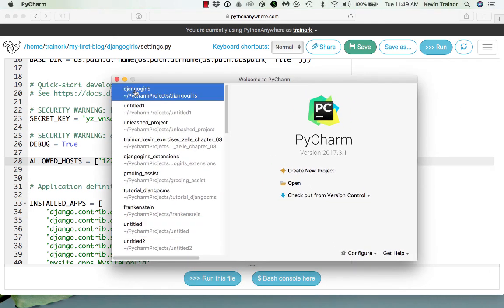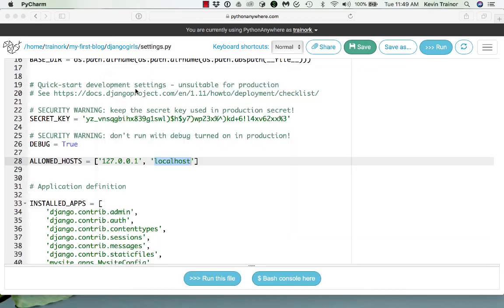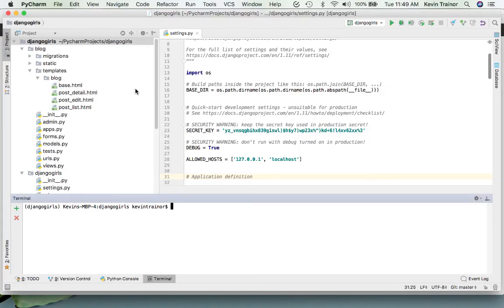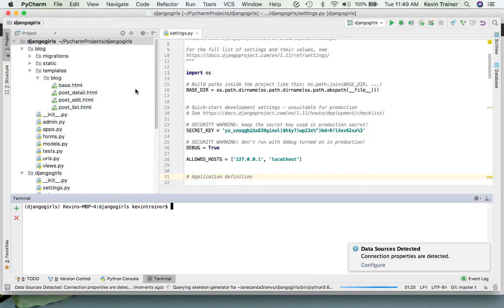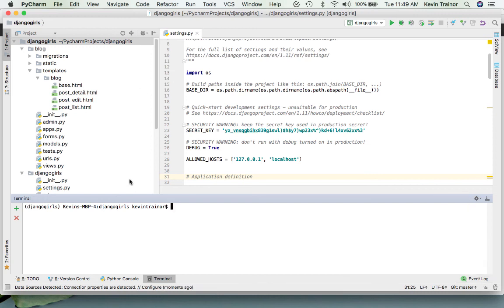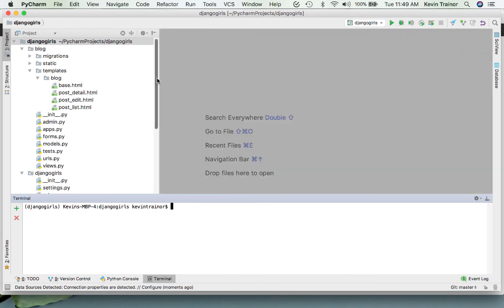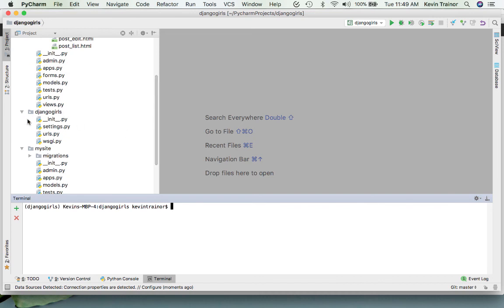Okay, and Django Girls is what I'm calling this project here on my machine. And it's open. Okay, so that's good. Now, can I find the file that I want to change? Well, I was actually pointing to it there. Well, it's in the Django Girls subdirectory. It's called settings.py.